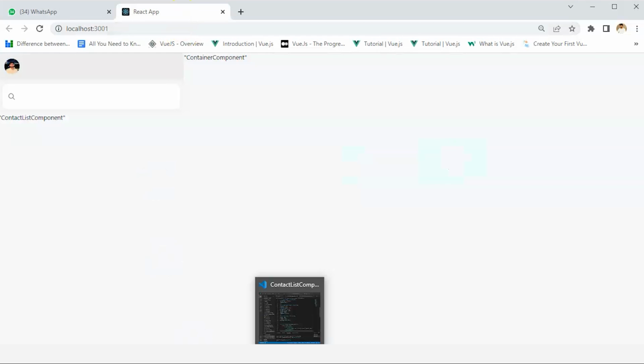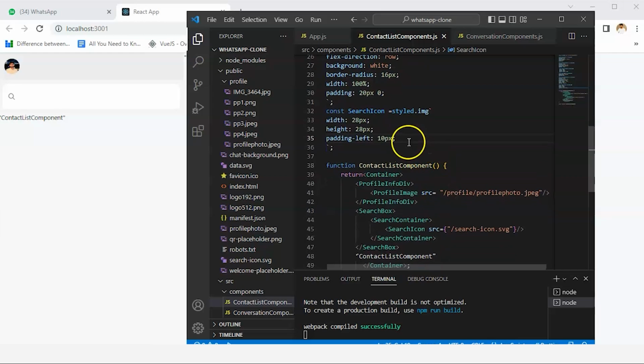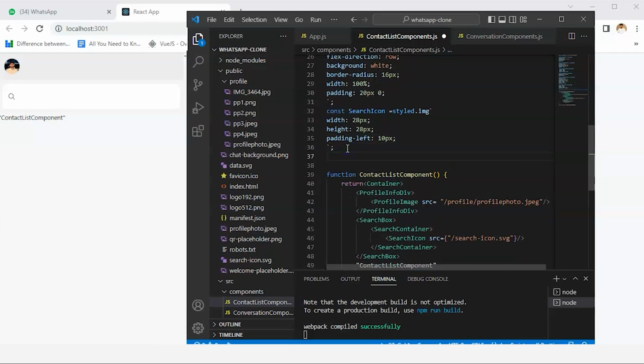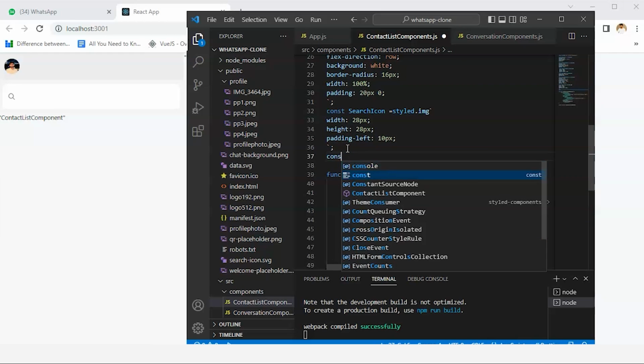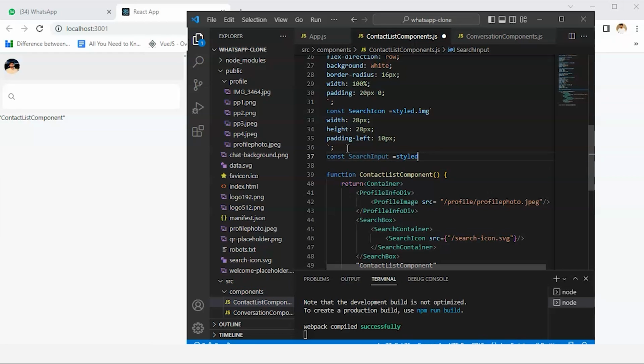So what we are going to do is open the code. After the icons, I'm going to create another const search input. Style dot input.